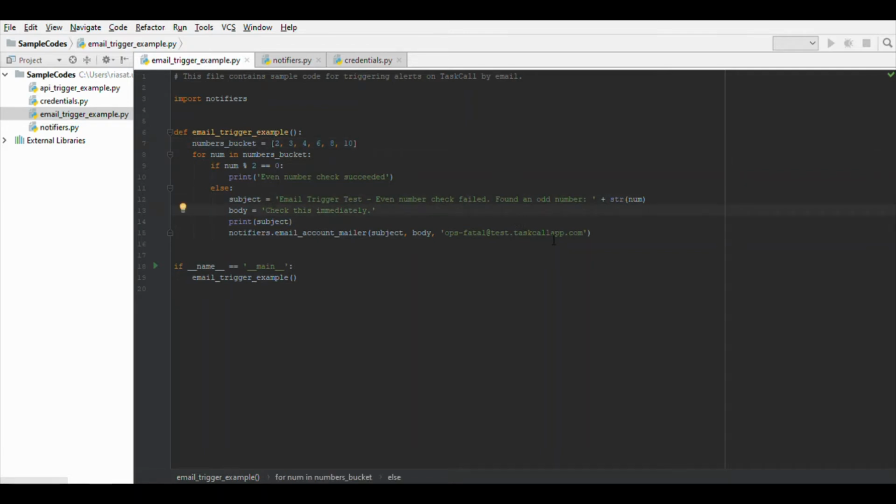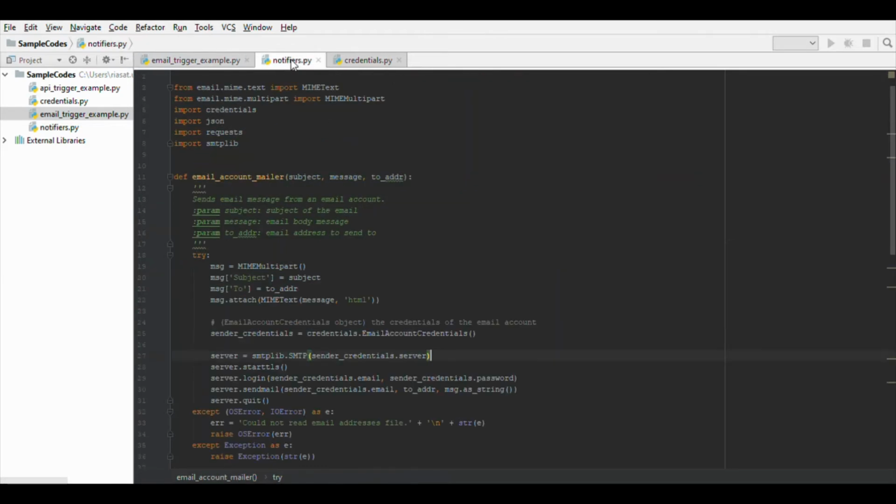And here is the function that handles the email dispatch. We need an email address from where the message will be originating and its credentials. The credentials are read from a secured place in this case, and then an SMTP message will be put together and sent out. The code may vary a little depending on how your email providers require you to do it, but the concept is the same. This is just a simple example of how to do it.